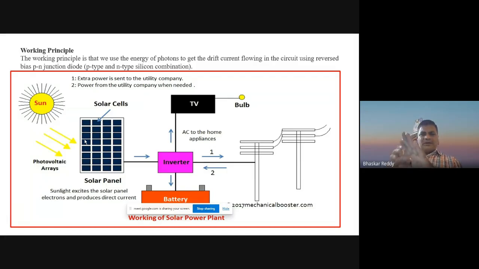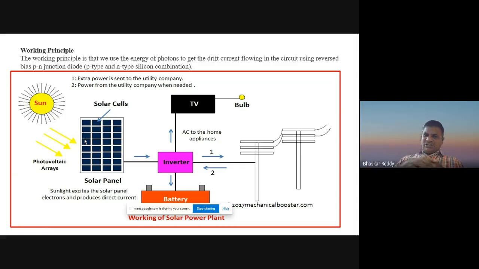A solar panel is made up of a number of cells. The arrangement of the cells depends upon the type of connection. For example, I have 72 cells in a solar panel. I will make 18 cells one segment, so I have 4 segments. Then the 4 segments will be connected in parallel.